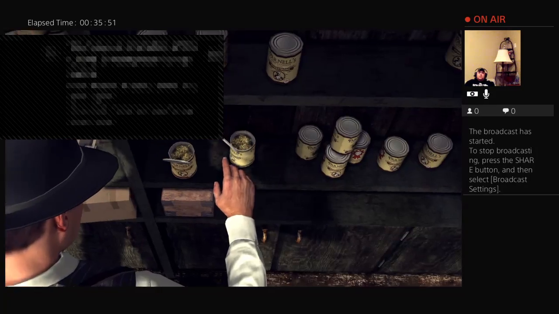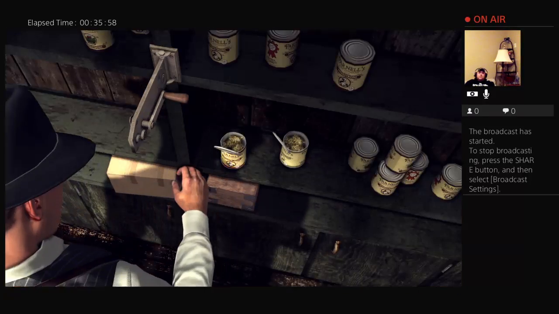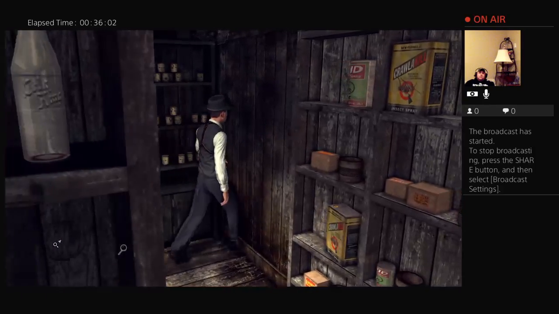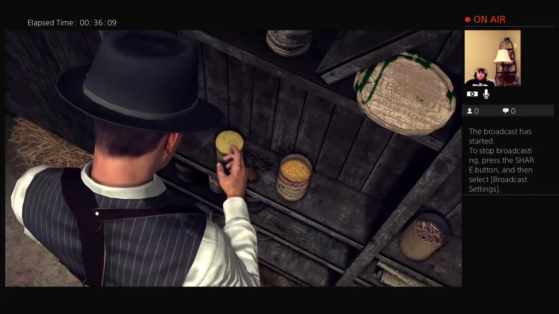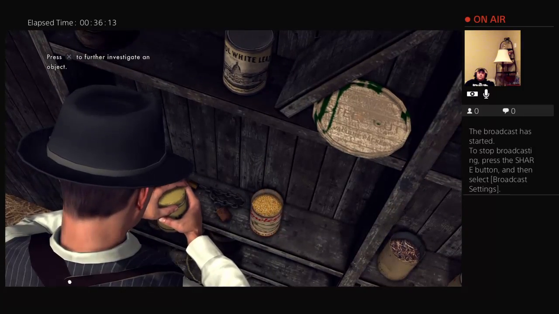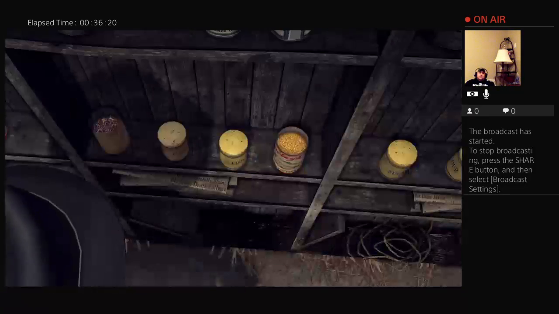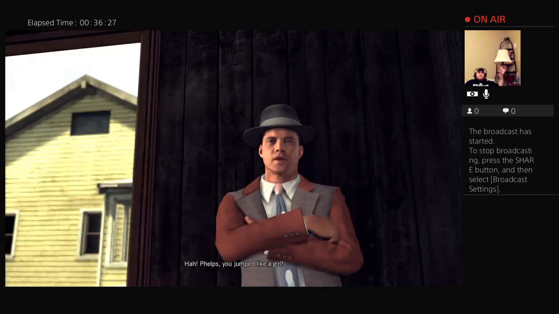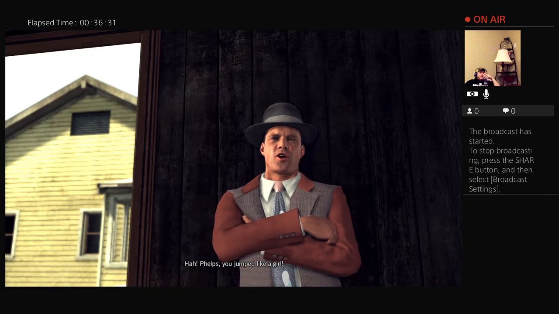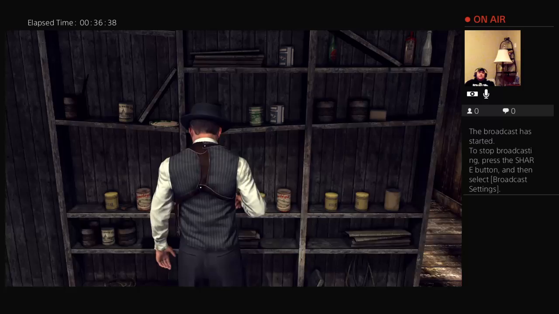What is soup in the pot? Okay. Oh, I definitely say this isn't looking good. Where's the one that's... I know there's a fake one in here somewhere. Here it is. Oh, no. Pretty funny. Ha! Phelps, you jump like a girl. I just did that for shits and giggles.